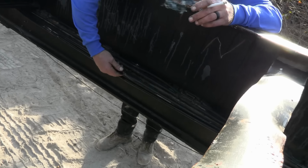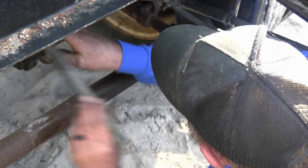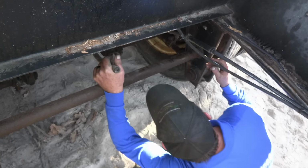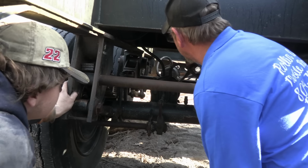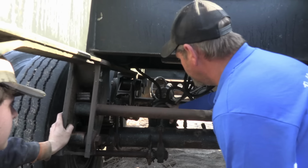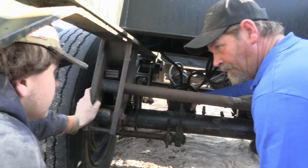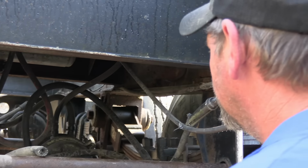Airline busted right there. It's just smashed flat and it's not gonna work like that. So I need him hooked up, just dangling it loose. The chamber should go back, the rod should go in and reach the brake chamber. 30-30 double, that's a single. That chamber only works when you step on the brake pedal. These work when you pull the red knob out, it locks the brakes up. Listen, the chambers are going in, so the parking brake is gonna work.